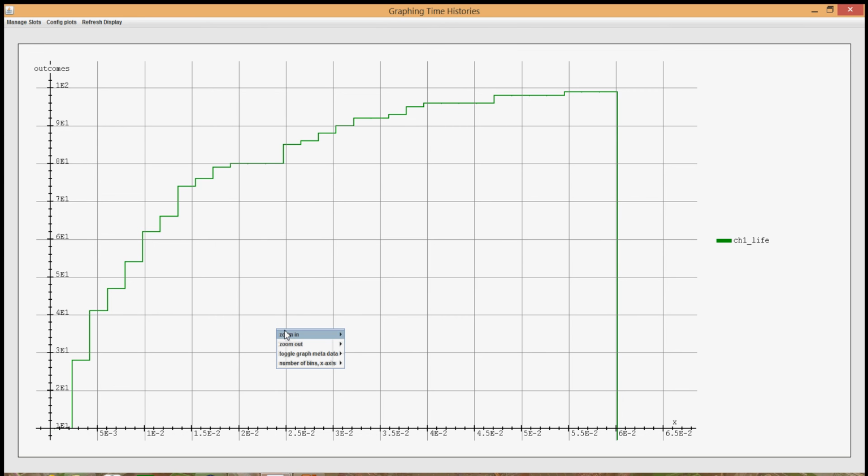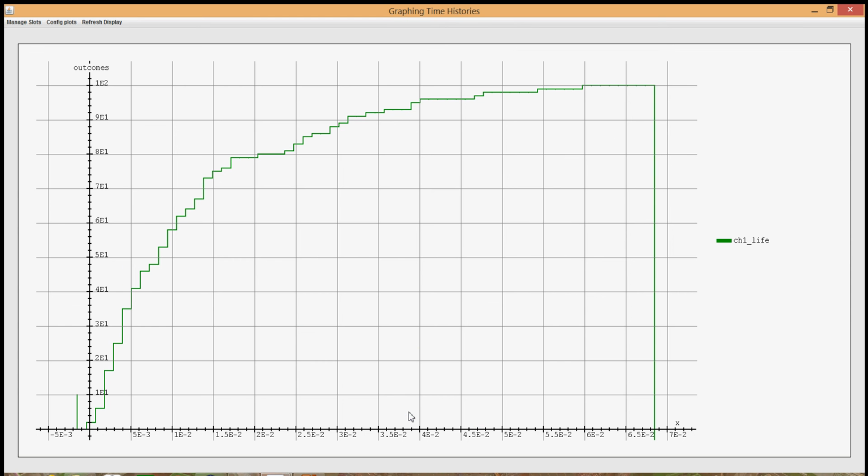Let's refine this plot a little bit. I right-clicked on it, and we are going to increase the number of bins to 64 instead. A little bit better. Still a bit hard to see down here. And so we're going to go ahead and zoom in here between 0 and 0.5%.